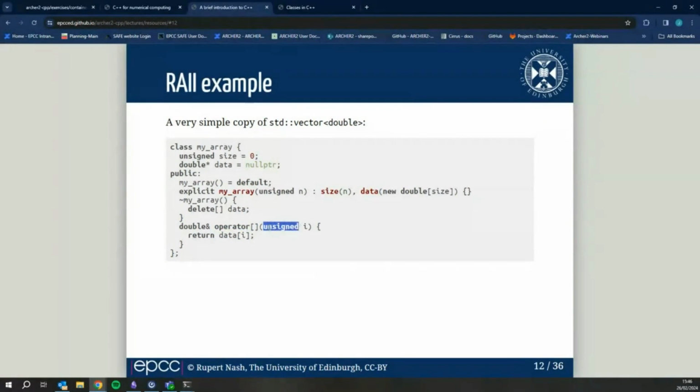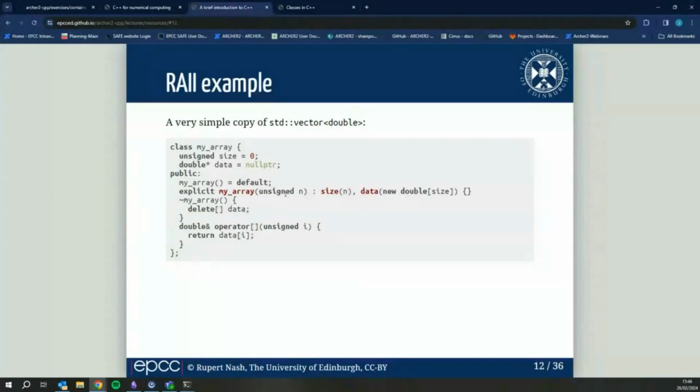If we pass an unsigned int i into the square brackets, we're going to return the data at that location. That's reasonably sensible. Now, there's no bounds checking here, which is a bit worrying because we could just ask for something past the end. But that's kind of an initial implementation.